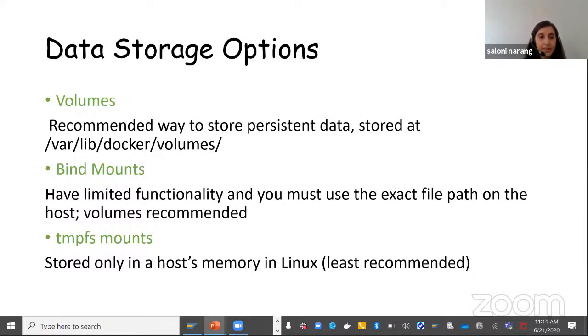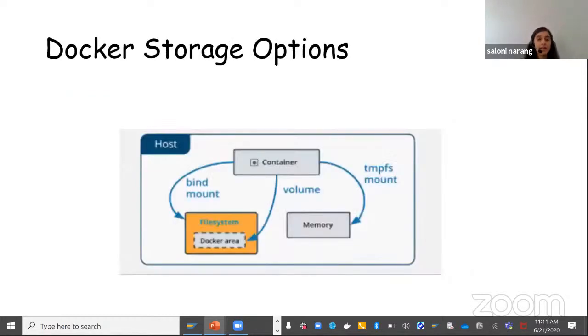So this is the path, and these are the storage options available when it comes to Docker storage. As I explained earlier, this diagram is taken from docs.docker.com. From this diagram, it looks very easy to understand how bind mount, Docker volume, and tmpfs mount work. I will quickly go through it again so that you will be clear on this. Again, let me tell you how the Docker volume works.